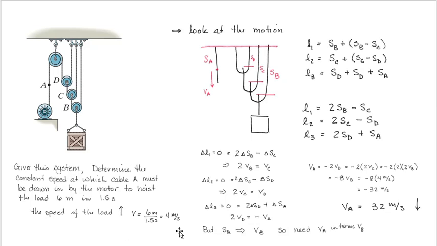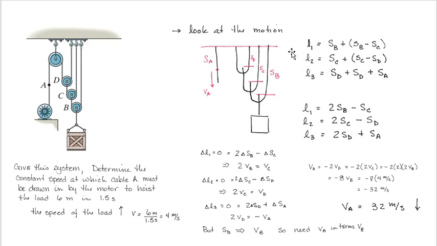So we want to know what we're going to do to achieve a velocity of the load going up 6 meters in 1.5 seconds. We can calculate the magnitude of our velocity. We know that that's going to be 4 meters per second. But now we've got to analyze the system in order to see what we want to have happen. Because we're using this as our reference point, that's how I've drawn this, and I've drawn my segments of the rope. So this is going to be SD, this is going to be SC, this is going to be SB, and here's my SA, and we're looking at the velocity of A.